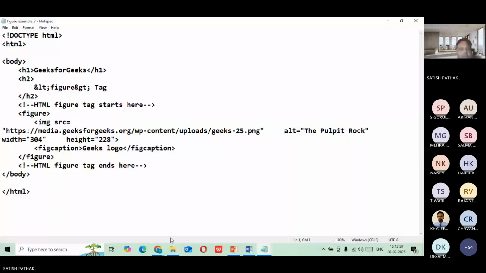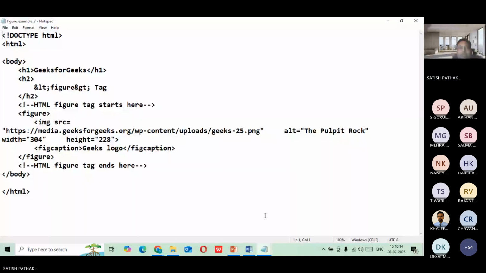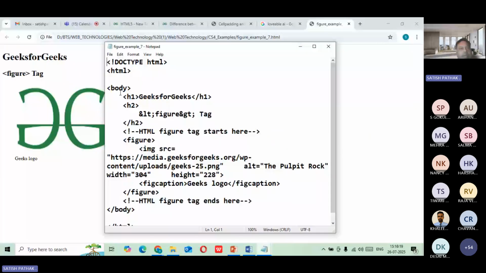Let's run it. Yeah, this is the end result of this code. I'll minimize it. So, body tag, H1, then this is ampersand lt. I told you last time that it is not required. Some browsers support it, some may not. But now we have a smart browser where ampersand lt gives the less than symbol, and ampersand gt is the greater than.